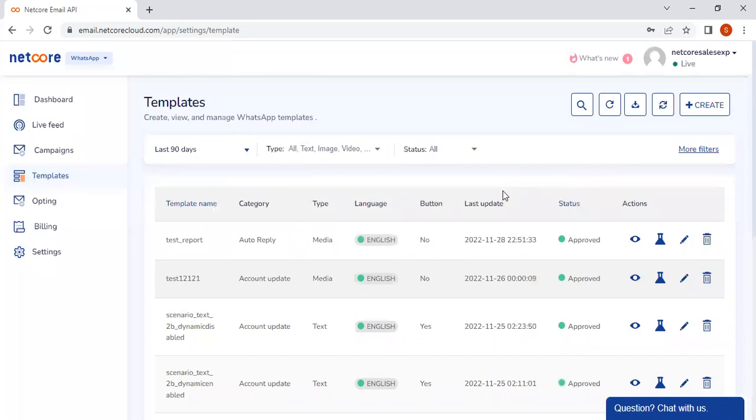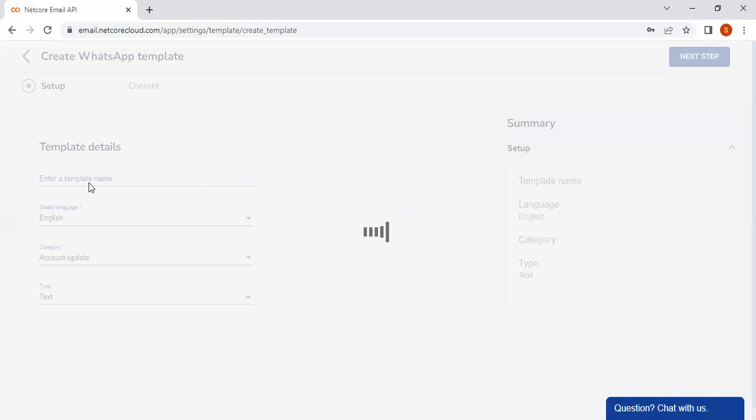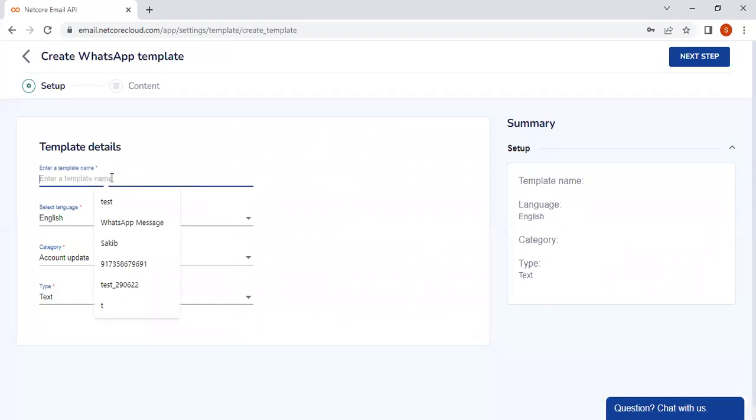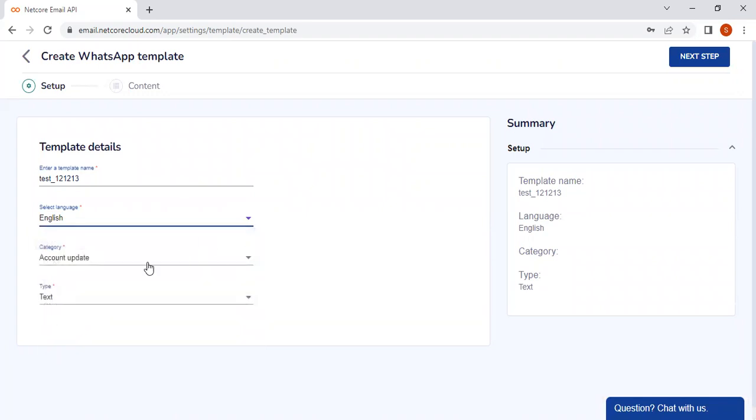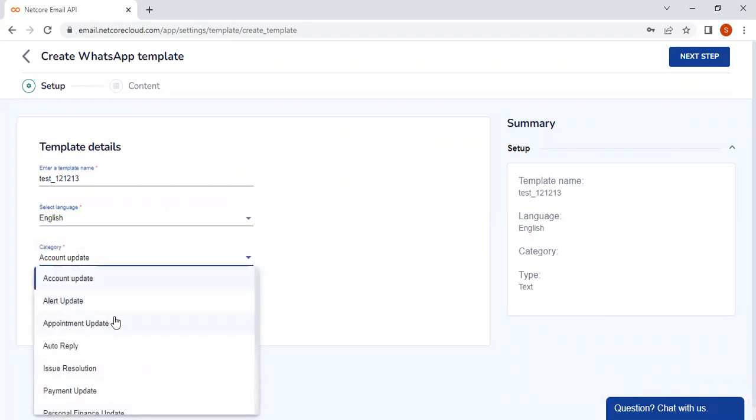If you want to create a new template, you can simply click over here on the create option and put your template name as per your choice. Let's say I put test. You can use an underscore or any number. You can select the language of your message content over here. For example, I select English, and these are the categories.